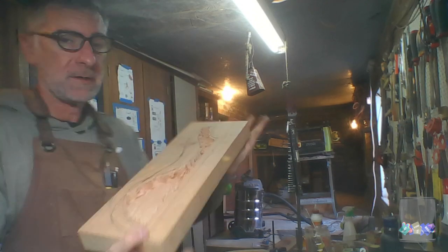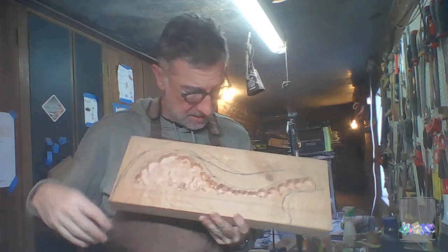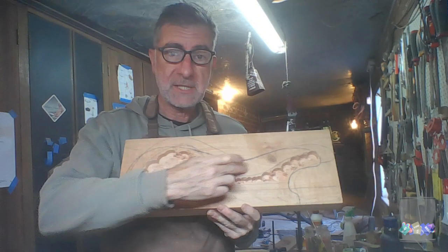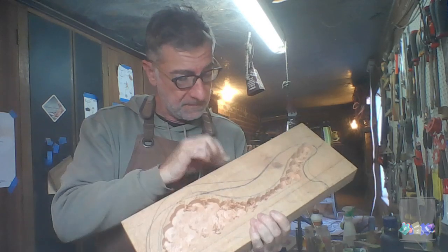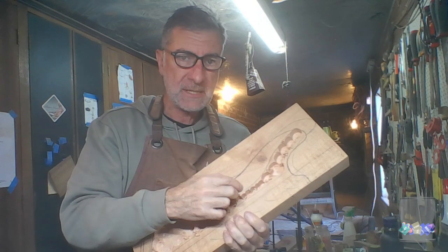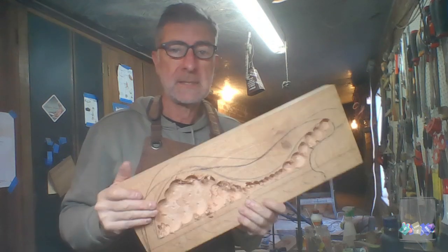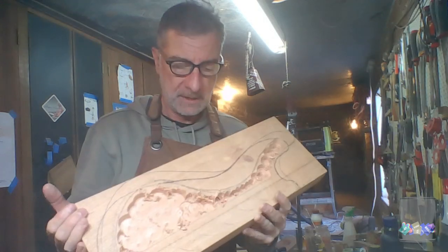Okay, so here's our chambers. Rough cut. I've left that big section in there so that when I do the belly cut and cut into there, I've got enough flesh to not break through into that cavity area. We don't want a hole in the back of the guitar. So that's good. That's that one.